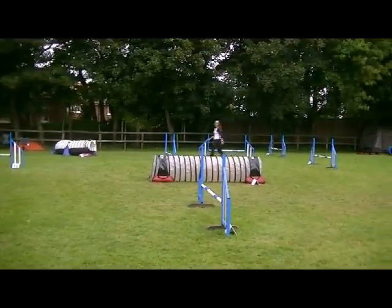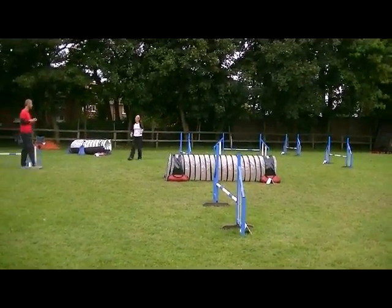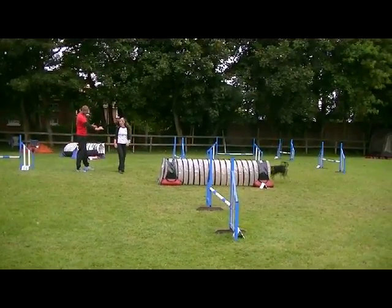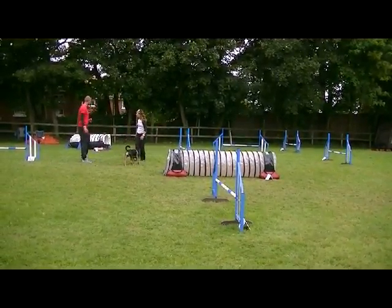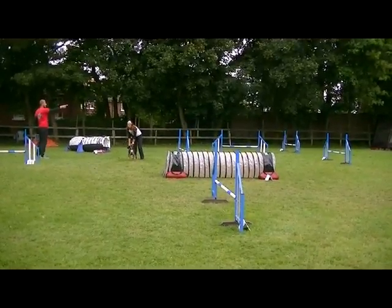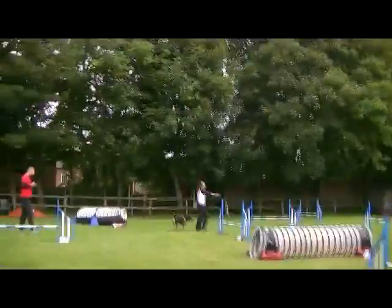Front 4, 6 with a blind. Change of direction. Front is a little bit better. You can collect him better and follow the line. Okay. He looks tired, so you can start from here. 15, 16, 17, 18, 19. Okay. Question. Yeah.